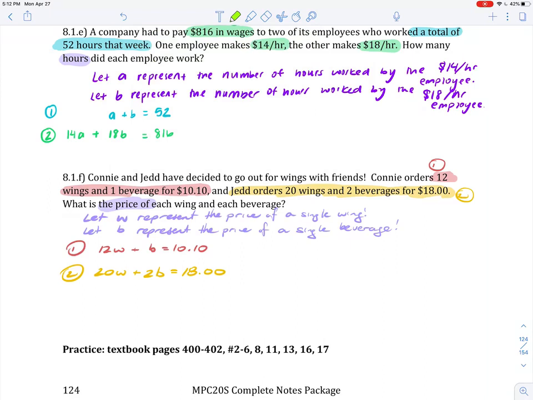Should we practice this? Yeah, I'd say so. We've got the time. In that case, I personally would recommend maybe pages 400 to 402. Possibly all the questions. Actually, I would say probably not all of them. I'd go number 2 to 6, 8, 11, 13, 16, and 17. Just off the top of my head here. Question 7, do you think? If you really want to, sure, but not totally mandatory.